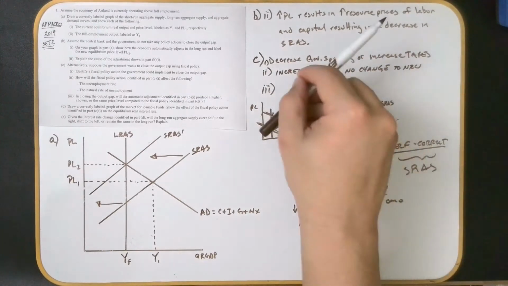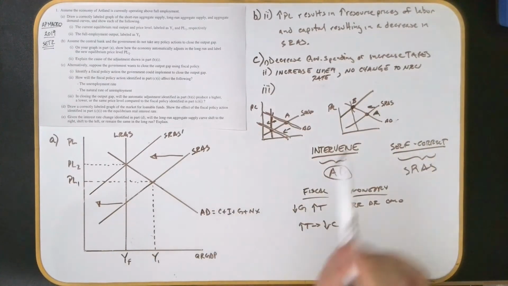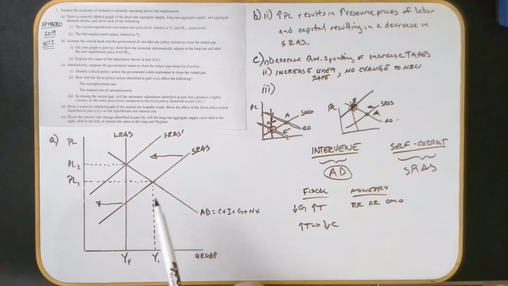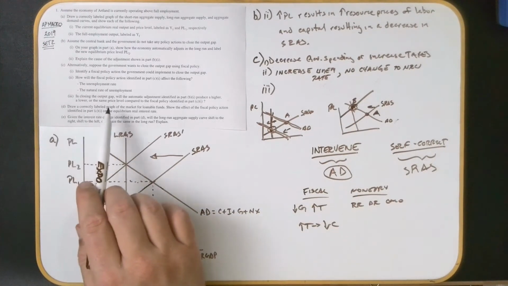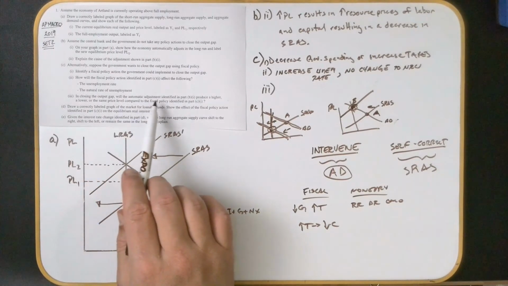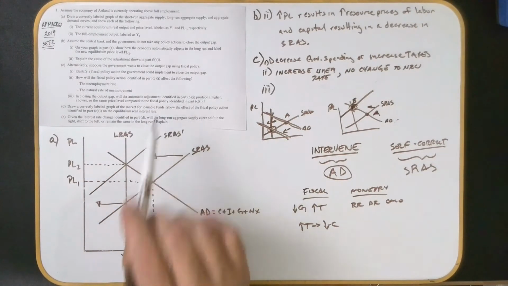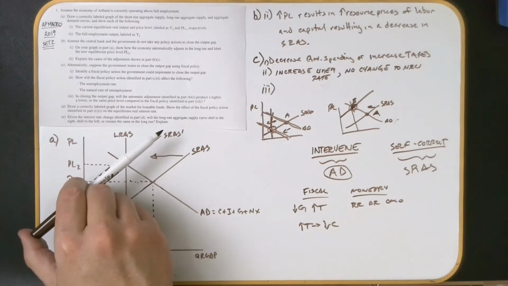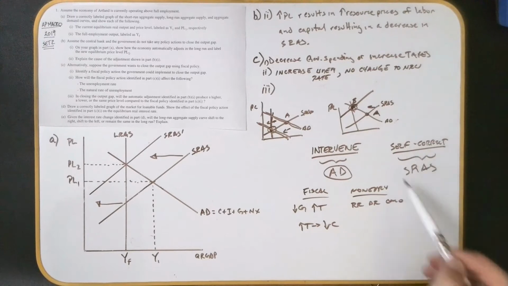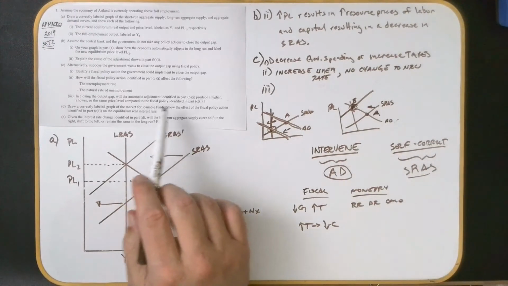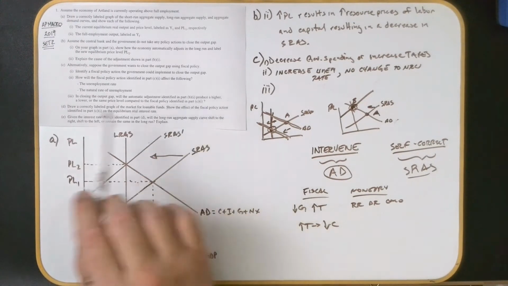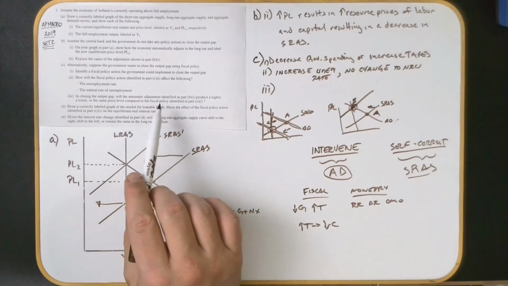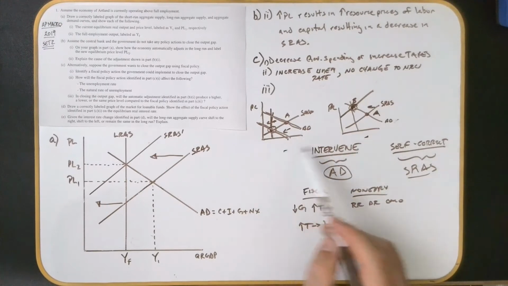If we move aggregate supply, it's moving the price level up. And that's what they want you to differentiate, these two points right here. So what it says is, in closing the output gap, will the automatic adjustment identified in part B1, well, part B1 was this one, the short-run aggregate supply curve moving, doing nothing. This one, self-correcting, SRAS. Will that produce a higher, a lower, or the same price level compared to what we would do here? So they're saying which one is higher.